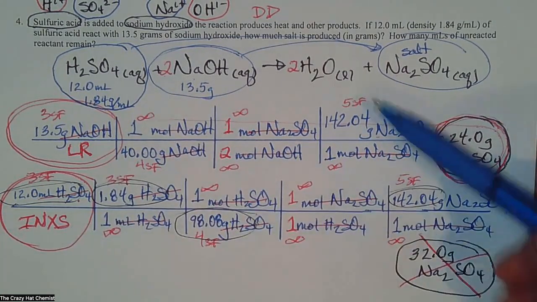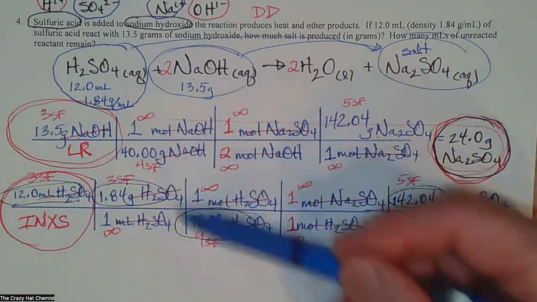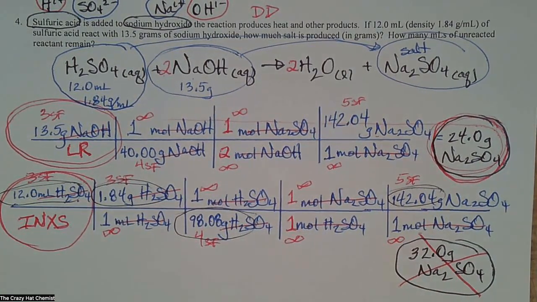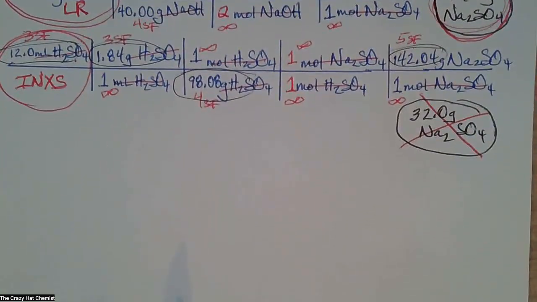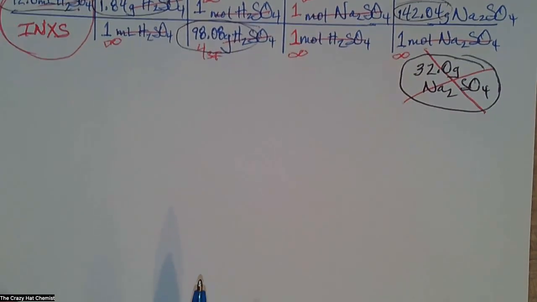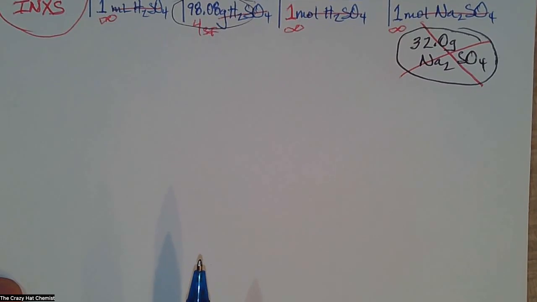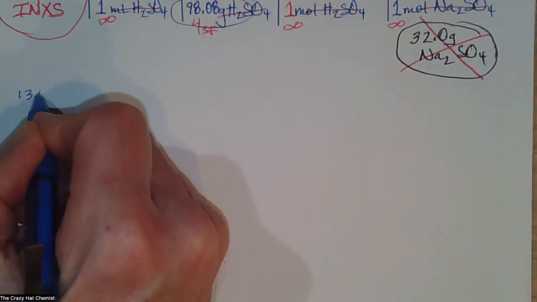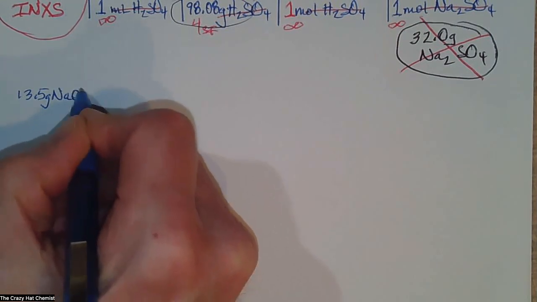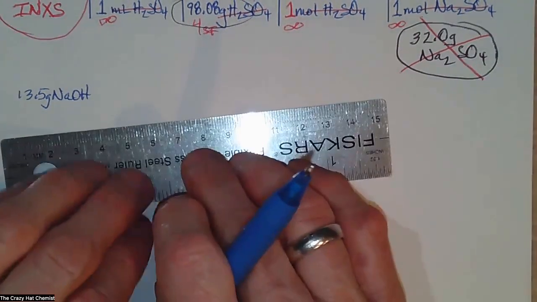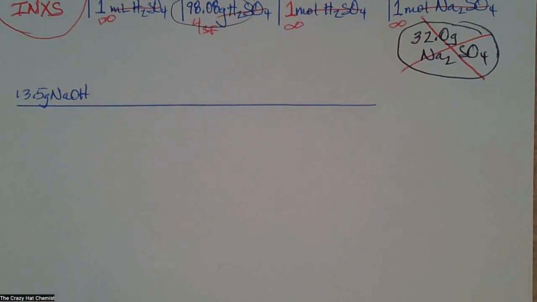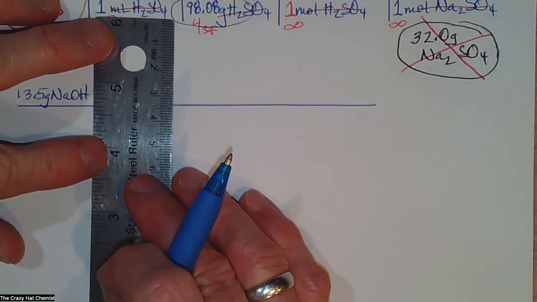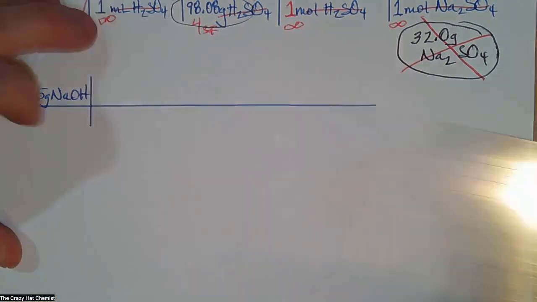Now, I will refer back to the numbers that are in here because we have already calculated all the molar masses that are required. So I'm going to slide this up so that we have the space in which to do this. Okay. And so here we go. A fresh little start. You're going to take the limiting reactant, which is the sodium hydroxide, and I have 13.5 grams of NaOH. This is going to be a long train, but we're going to take the train all the way down to the station, baby. All right.